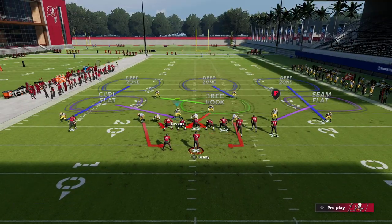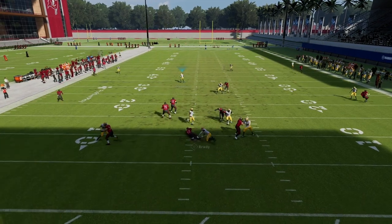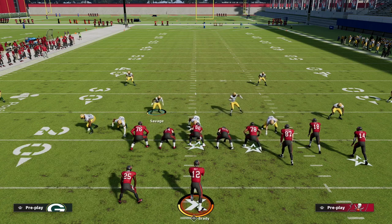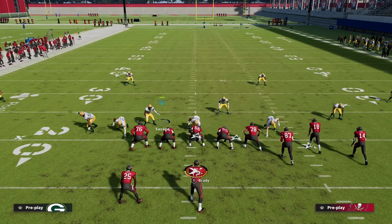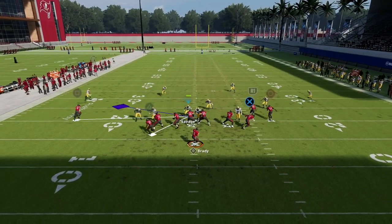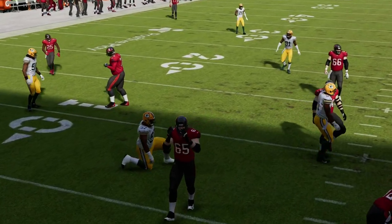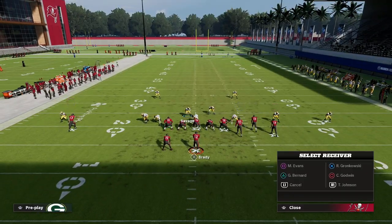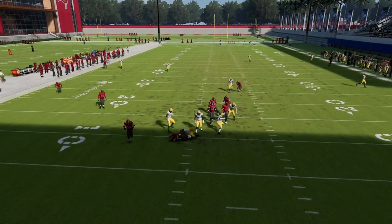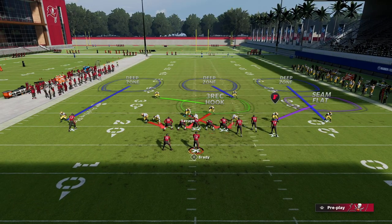I like to reset the linebackers after I spread them — it gives me a little better alignment. You can see how we're getting these little pass-offs, and if you can get really good with your user, this can be a really good blitz. You're really overloading the left side, so if you jab in the middle of the offensive line, a lot of times this helps with the blitz and the disengage on the right side. It's actually much better if they're blocking their tight end — we're getting instant pass-offs and swap-offs with our defensive end.